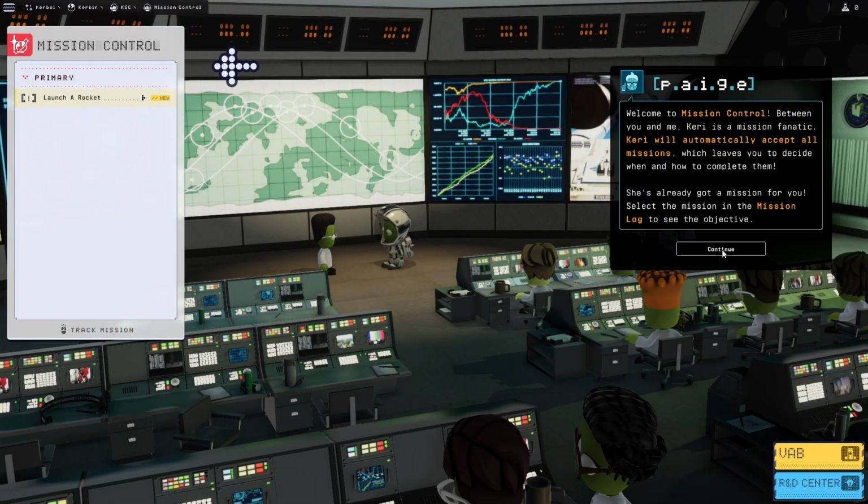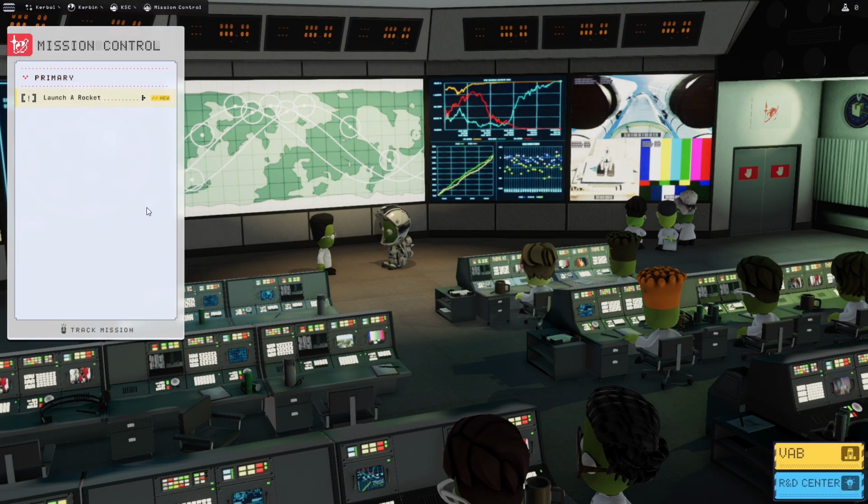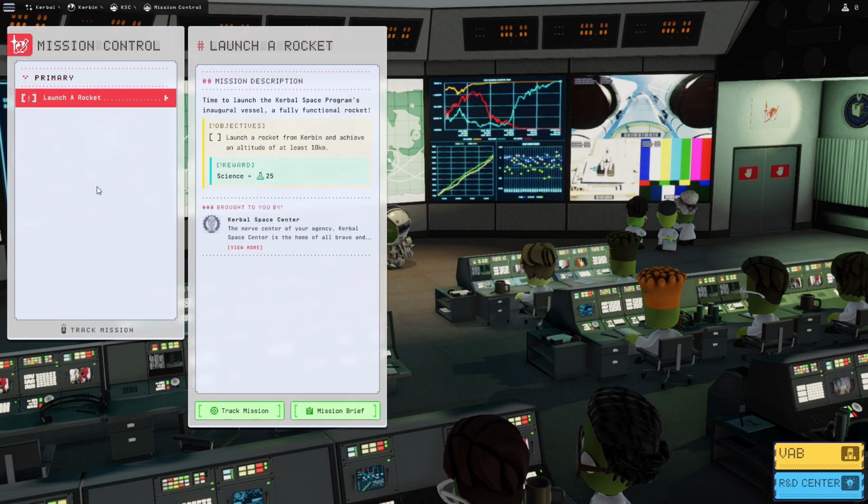Now, when we're in the Mission Control building, it will give you all of the various different missions that are available to you. And as you can see, we only have the one mission available at the minute, which is launching our first rocket. When you click on it, you get this pop-up, and the only thing you really need to pay attention to is the objectives part, which is telling us to launch a rocket to at least 10,000 kilometres.